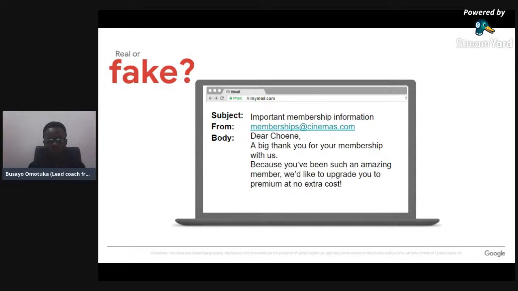So the first one, looking at this picture, is just like a mail, like our basic mail. The subject says important membership information, and the message is from membership at cinemas.com.